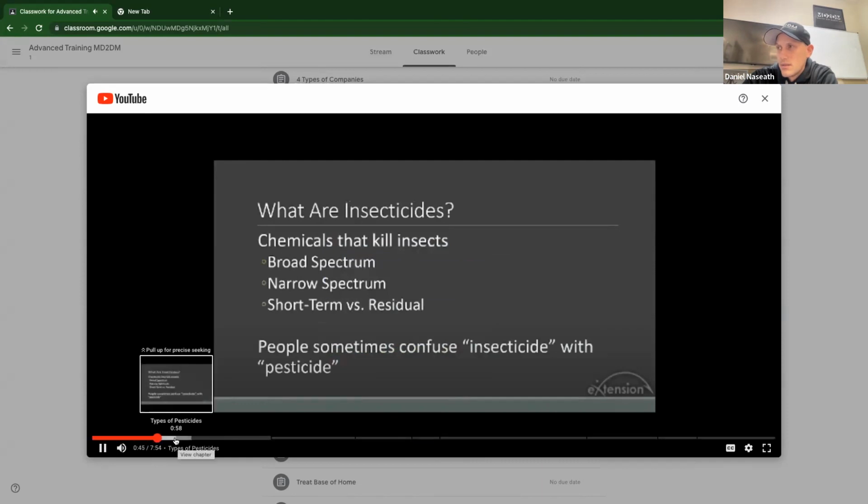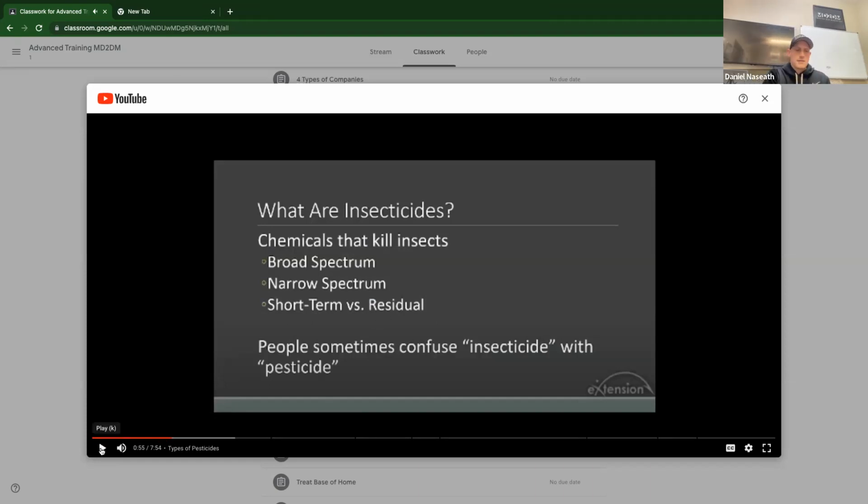There are two types of insecticides we're going to discuss, broad spectrum and narrow spectrum. It's also important to know the difference between short-term and residual insecticides. A short term is going to last for about a week and then the product's gone. A residual is going to stay active for about 3 months. Raid is typically a short-term kill on contact, but it's not going to stay there for a long time. So a residual will be a barrier or a repellent.